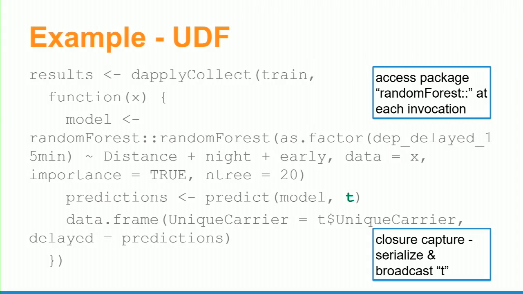So here's a deeper example of this. You can take a dapplyCollect, and in this case I'm calling the R random forest function. Very similar to what we did before, you can specify a formula here. And then I'm going to predict on the test data set coming in. The interesting thing is that the test data set is actually not defined inside the scope we were talking about here. It gets captured because of closure capture support in SparkR, and automatically serialized and broadcast to all the executors for you. And then in the end, we take the prediction and send it back to whoever is calling this. And then we can evaluate the performance of this random forest.